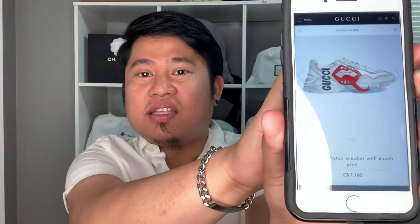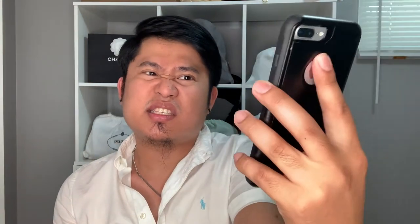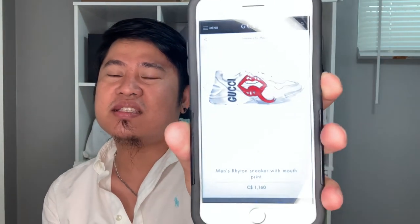I had a hard time deciding because it was a battle between a Gucci one or another Balenciaga. I had three options — the one I was originally planning to buy was another Gucci Right On, which has the Gucci word with lips and tongue on it. I really liked it, and it had a slightly dirty look — not pure white but with an ashy gray shade, which would be easier to clean. I really wanted the Gucci one because it's way more comfortable, way lighter, and way cheaper than what I ended up purchasing. But I just decided to go with the Balenciaga.